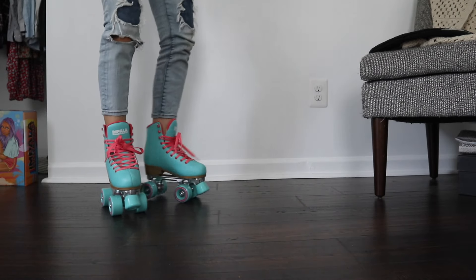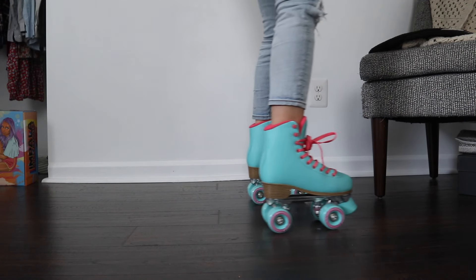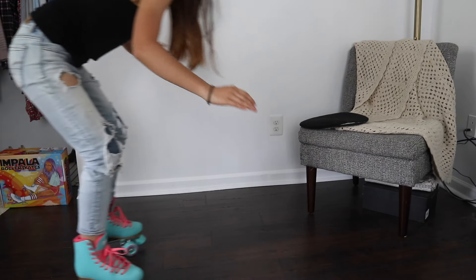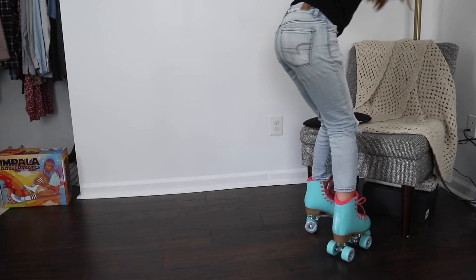Whoa. The floors in this house are really crooked, so this is kind of hard because there's like a downhill. Even when I'm standing still, gravity is just bringing me to one side of the room. They're definitely more slippery than I thought they would be — even though the bearings are probably not as loose as they should be right now, I'm still finding it a little difficult. They're also a little clunky because the wheels are so huge. I'm already starting to realize that I need to put my weight lower and crouch down, because when I'm standing up I have very poor balance. Once I squat my butt down a little bit, I can stay more balanced.